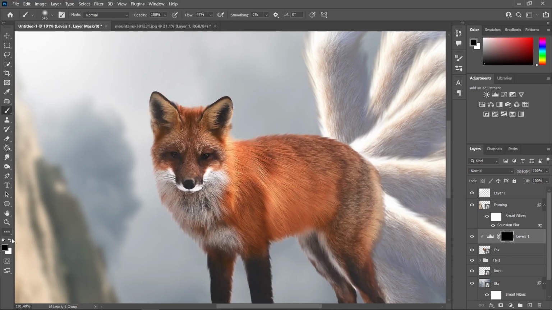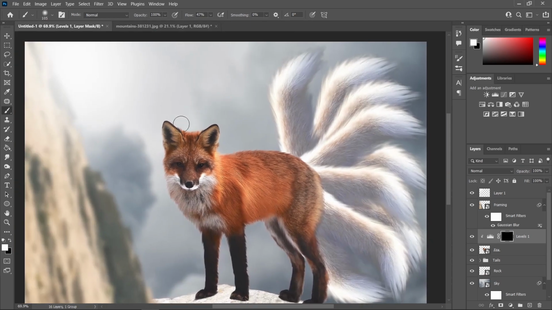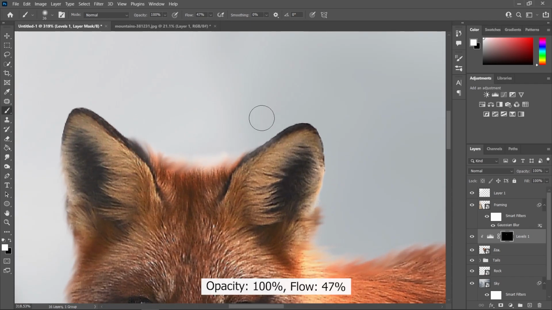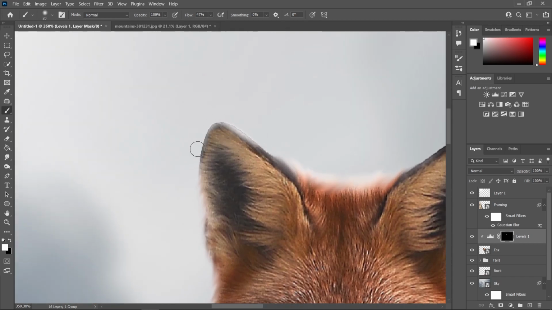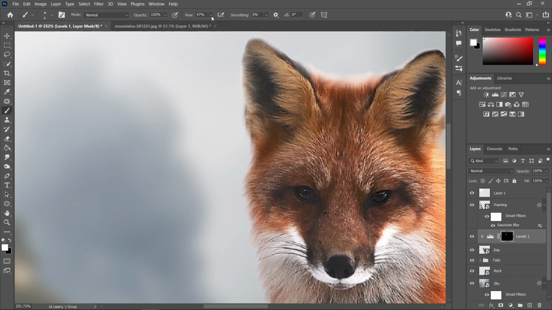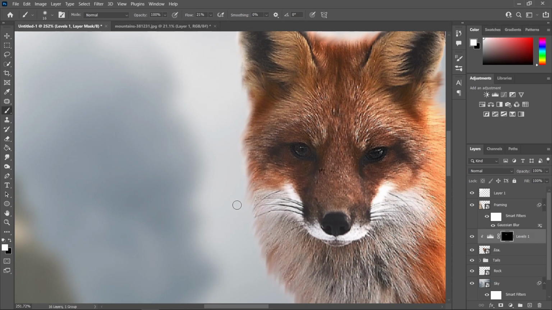Let's use a brush tool. And we're going to use a white foreground for this one. So just click this icon over here. Let's make our brush smaller. And let's paint some highlights on this side of our fox. Let's just try to lower the flow to about 20%. So I think this one will do, 21% will do, and just create some highlights on the left side of our fox.